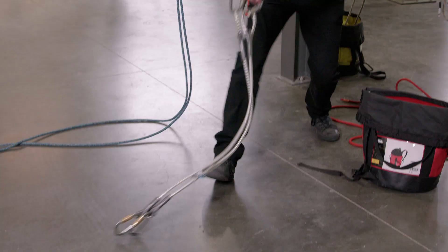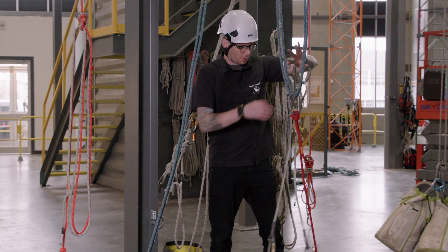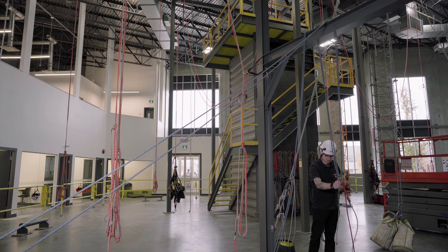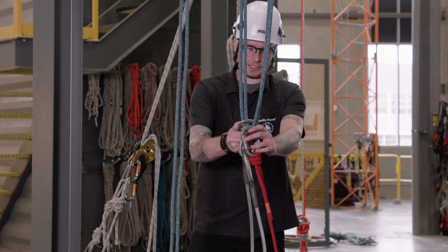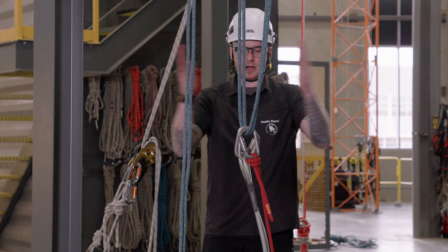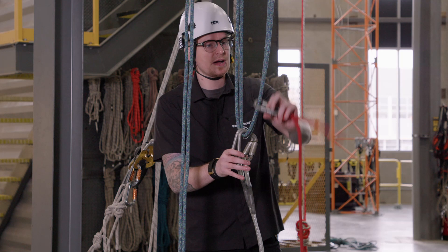Now I've got two steel slings with carabiners on either end. I'm going to clip those slings so one end of the sling goes around the loop and the other end of the sling goes around the working lines - like so - and I'm gonna do that with two slings just side by side. It gets a little bunged up at the top because I've got four carabiners coming together, but that's how we stay redundant.